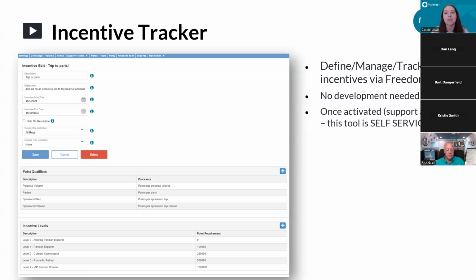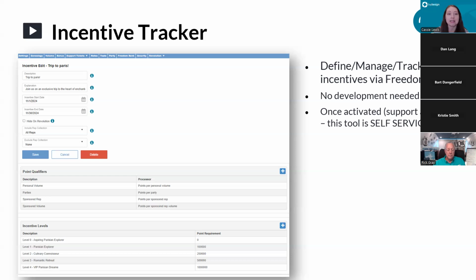And what's really exciting is that before we had the incentive tracker, we really leveraged our compensation engine to drive these things. But the compensation engine is built on the idea of bonus periods. Typically, that's a monthly period. We are seeing more and more weekly periods. But with the bonus periods, you were kind of restricted in the types of incentives that you could offer. You couldn't say, I want to offer an incentive from the 1st through the 15th of the month, because a bonus period encapsulated the entire month. So that was a real big win with this new incentive tracker tool, is that it's completely flexible on the dates. So you decide when it starts, when it ends.